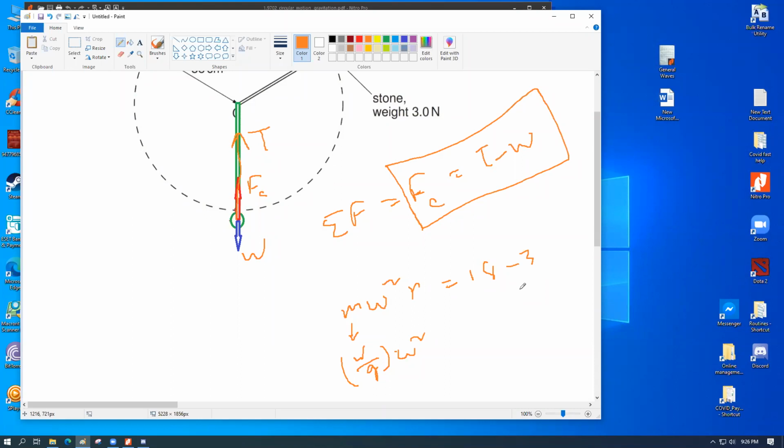Why am I calling it tension? This is not a string, this is not a rope. Acha, that question that you asked me, yes, I remember. The reason we call this tension is that through solid objects, you can also have tension force build up if you are trying to pull it apart. It's not essential that an object be a string or a rope or a flexible material to experience tension.